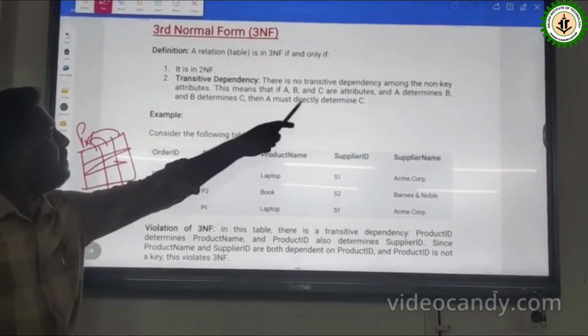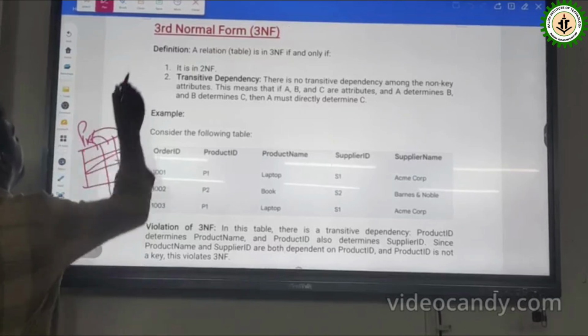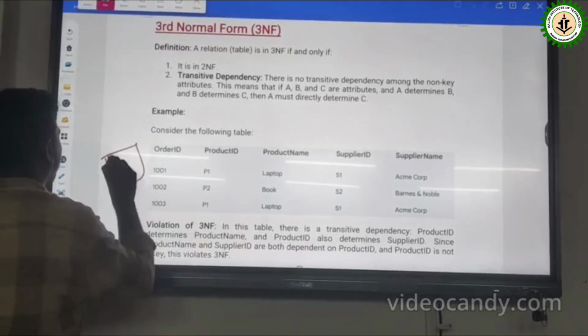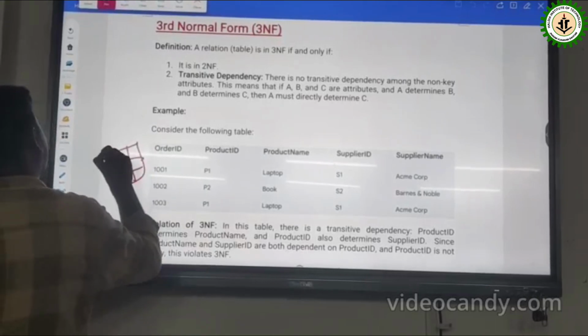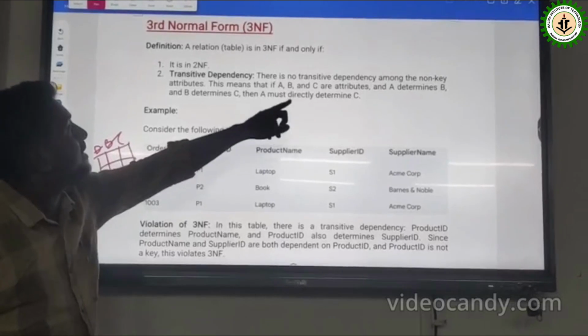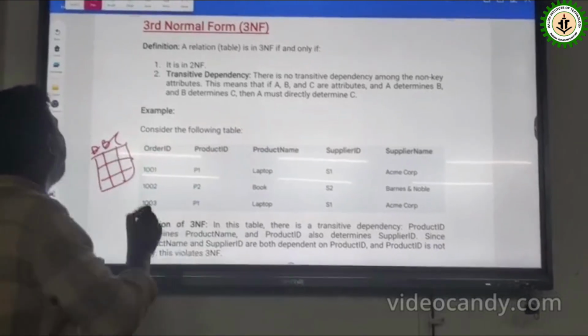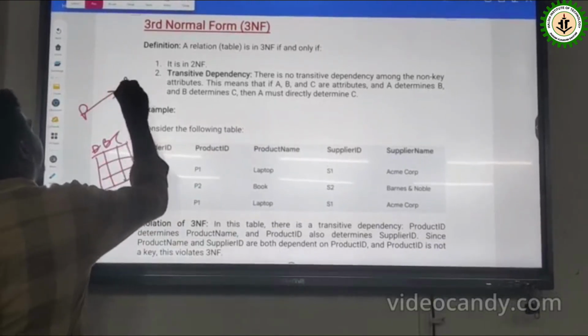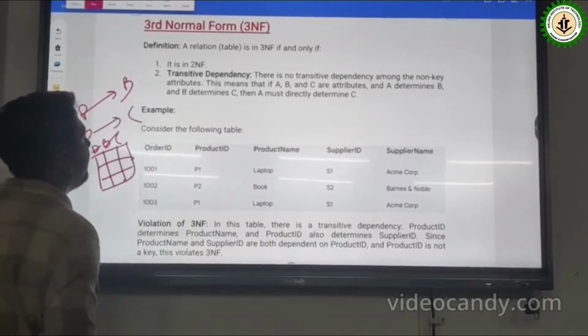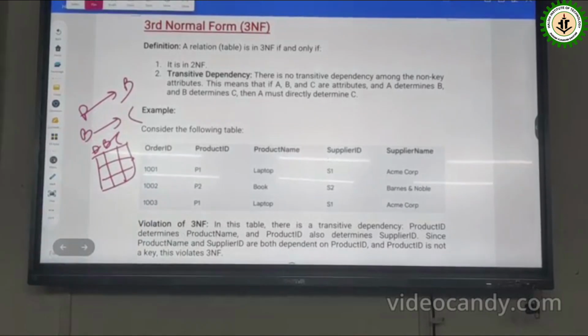How? Suppose A, B and C are the attributes. What is actually happening there? A determines B and B determines C. Then A must directly determine C.